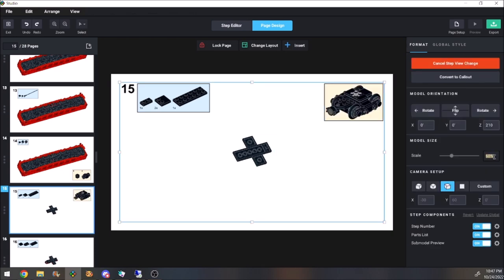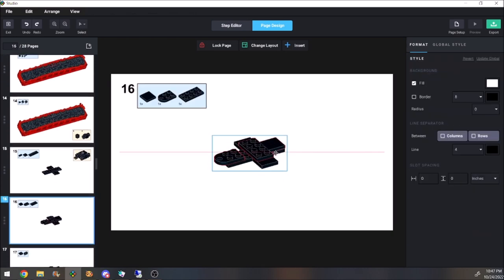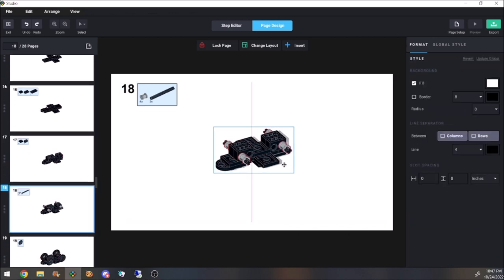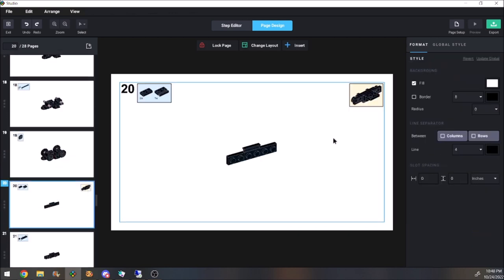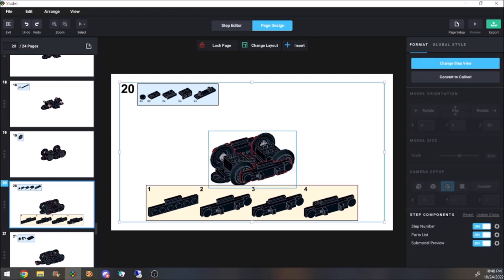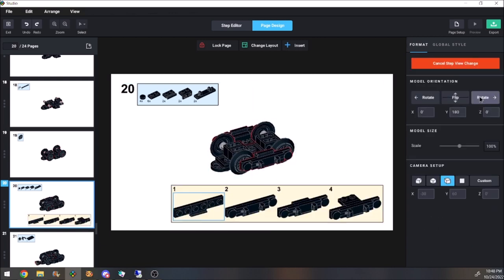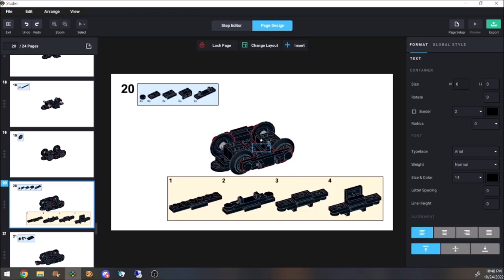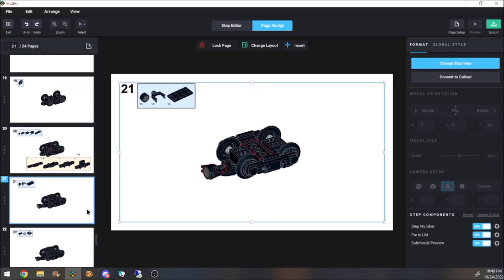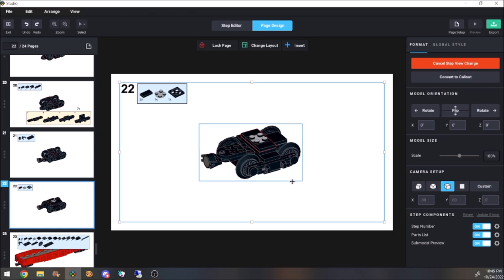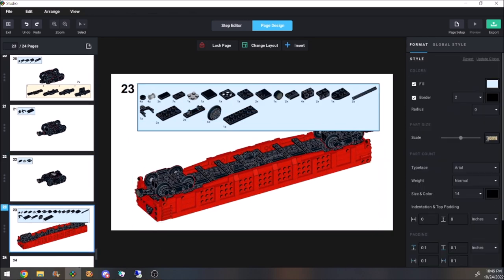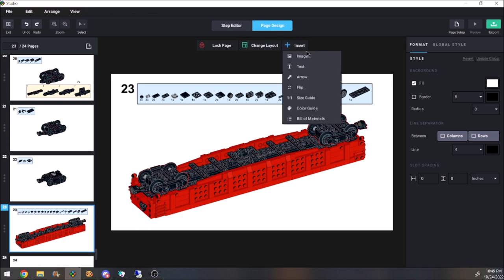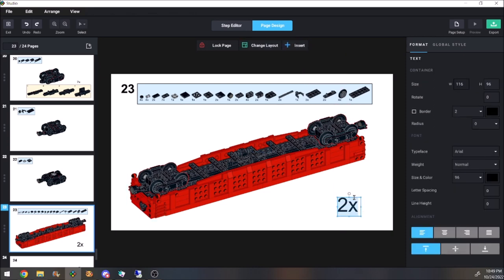I'm sure someone will tell me the proper way to make a 2x, but I actually want to show how. I can't move the text to the edge of the page thanks to a Studio bug. I need to restart the instruction maker after changing the page size in order to use the whole area for text, which I will do in a bit. As mentioned, I flipped the model in the last step so that the build does not end upside down with the bogie attachment.